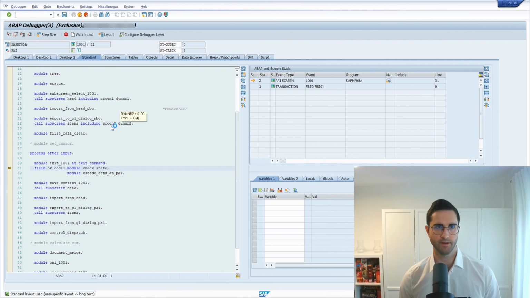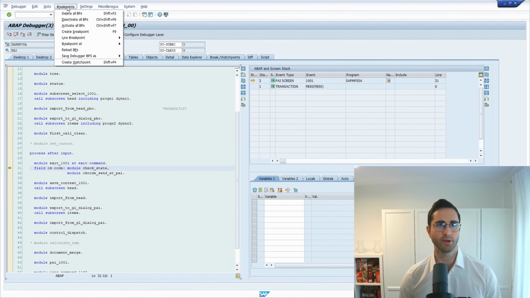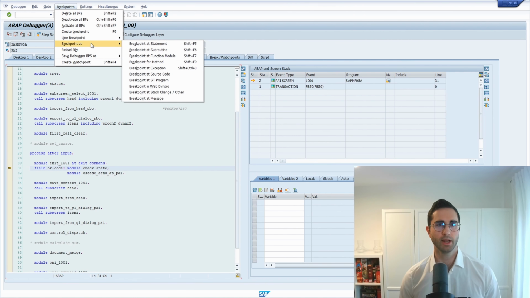This is perfectly fine. And you have a choice of breakpoints, and the breakpoint type 'message' sets up a breakpoint when a specific message statement will be executed.